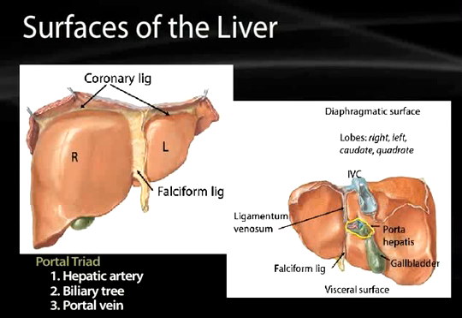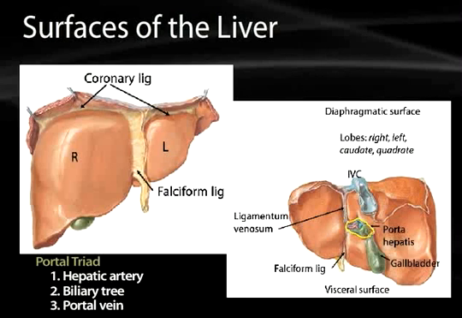The surfaces of the liver: the anterior surface should come just to the edge of the costal margin. With hepatomegaly, it will oftentimes protrude below the costal margin. It's anchored to the diaphragm via the bare area, which is good because if it wasn't, every time we stood up, it would fall onto our bladder. And then we can see that the diaphragmatic surface is going to have the triangular ligaments out towards the edges on the lateral and medial sides. And then it's going to have the falciform ligament with the round ligament of the liver, or ligamentum teres hepatis, which is the remnant of the umbilical vein.